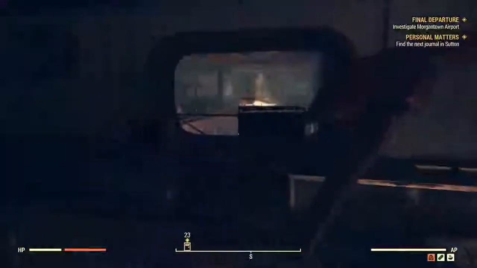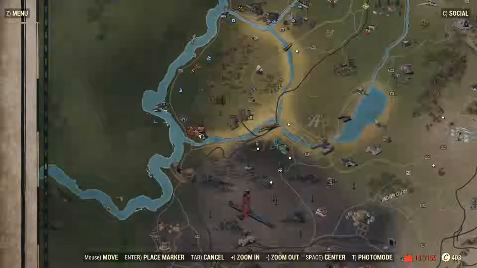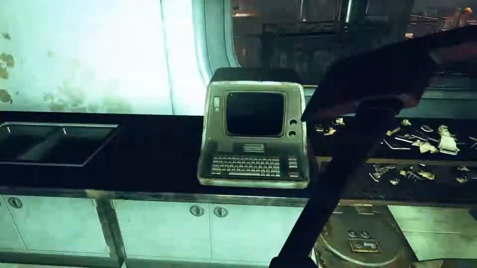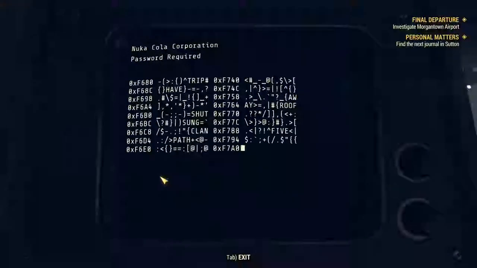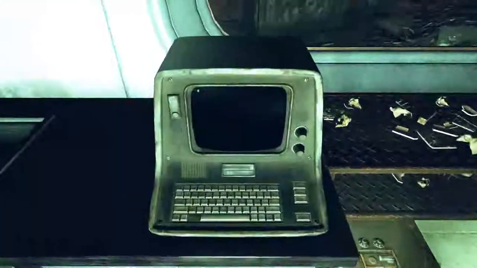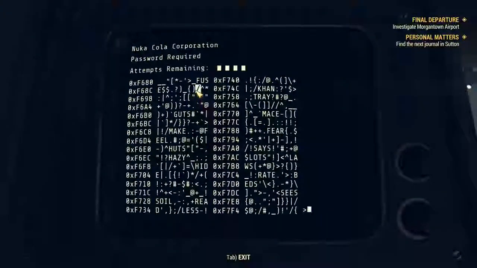Something's fucking moving and I don't like it. No other players around me. Gotta be through that door, which is locked, so that's fine. I had to back out anyway. I wasn't having a good time there. Oh, of course I hit the tries reset one. You know what? Back out. Fuck that. We go again. Let's go.